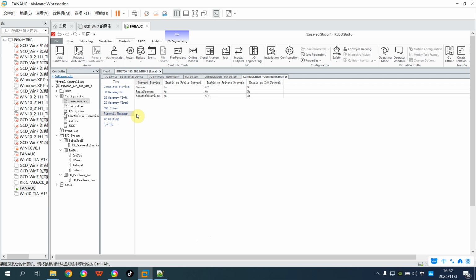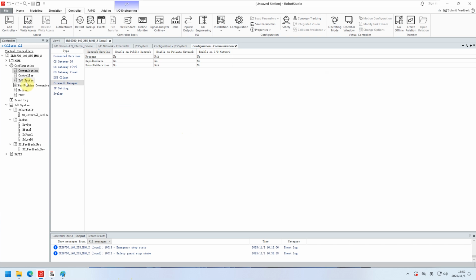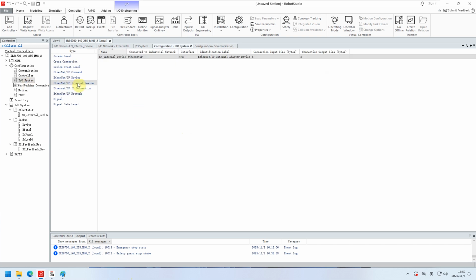Once you set it, the third step is to configure the input and output size for this communication. As you can see, you click IO System. In this video, the robot is the slave, the adapter.